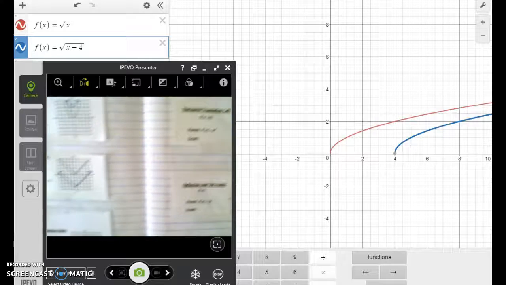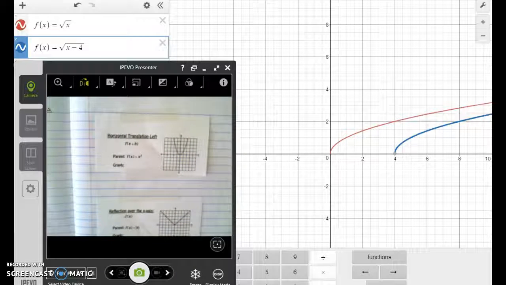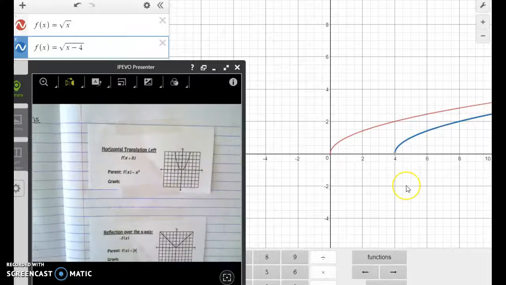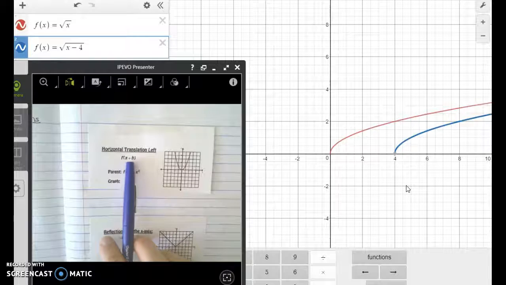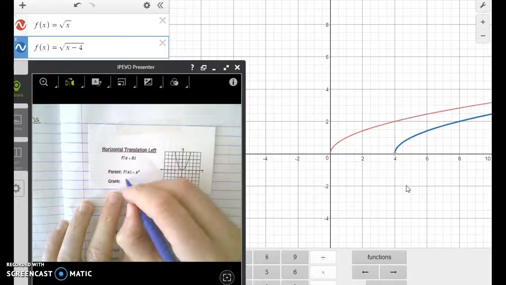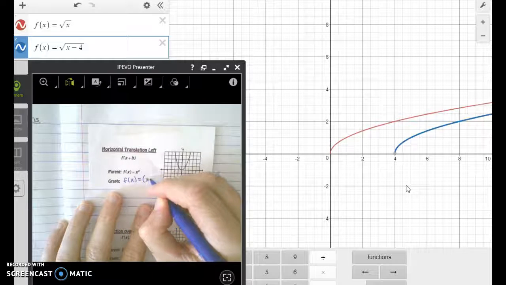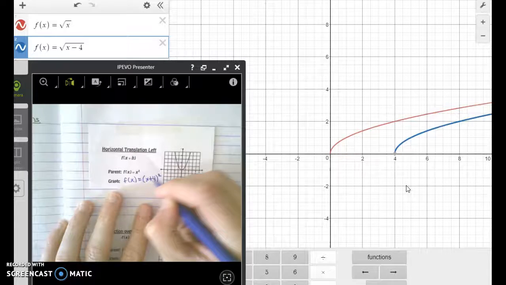And then our last two examples, we're going to shift to the left, and this time we're going to look at the square root function, or the quadratic function. So to shift a parent function to the left, inside of the brackets or inside of the parentheses or underneath the square root, you're going to have a plus sign. You're going to add a value on the inside. So here we're looking at our parent function, which is the quadratic. The new one, we're going to shift it, and we'll do the same thing. This time I'm going to do x plus 4 squared.